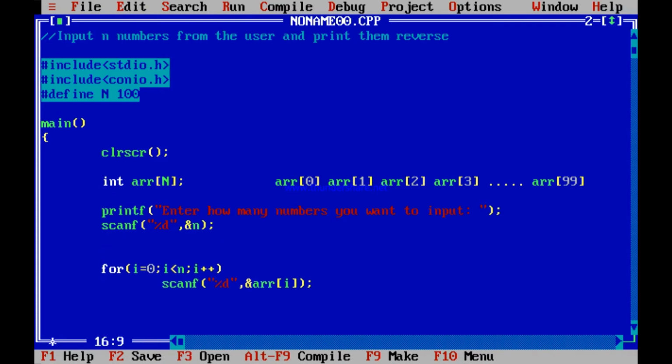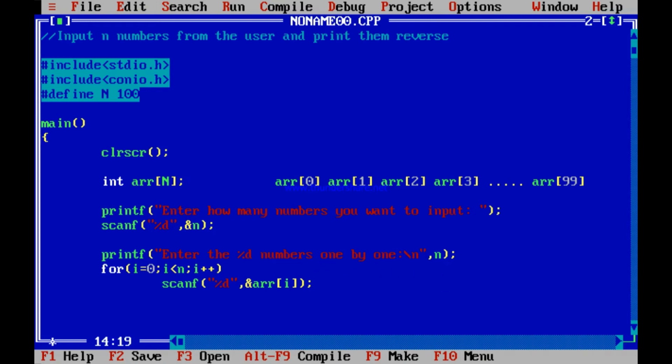So scanf("%d", &n). Now once this is done, you have to scan the variables one by one, which will be entered by the user. So a printf might be needed. printf "enter the %d numbers one by one\n", and obviously this %d has to be replaced by n. So now you can scan those numbers one by one. You scan it within arr[0], arr[1], arr[2], arr[3] and so on up to less than n, that is arr[n-1].